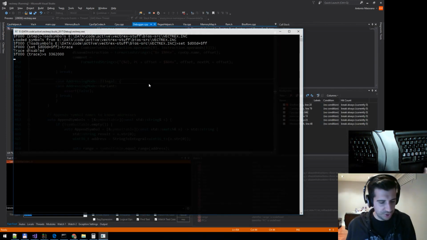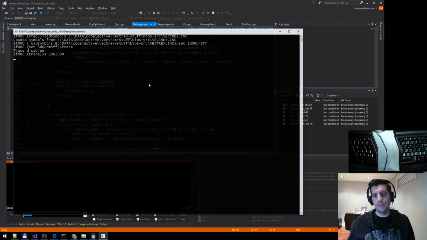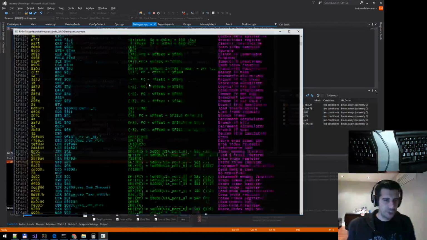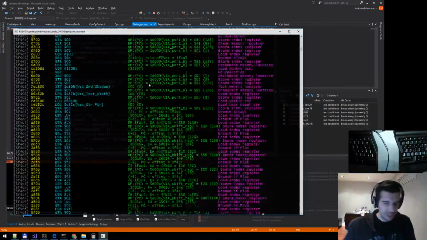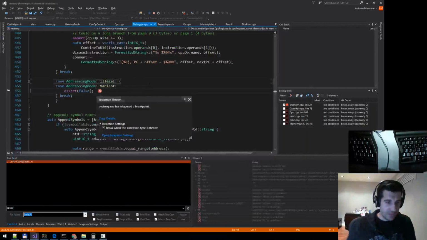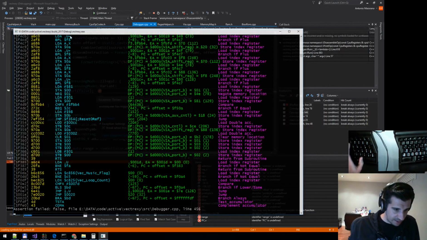I need a proper solution. I've got to stop asserting, because asserting is nice since it gets me exactly in the right place. I can still throw exceptions. I can create my own debugger exceptions, CPU exceptions, and then say in Visual Studio, break as soon as this exception is thrown while I'm debugging. So I get the same benefits as the assert, but also the debugger catching it and flushing the output. See, I'm in color, so it's a lot slower than buffered output, but it means I can now see exactly where we are.